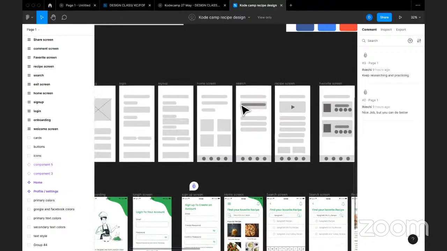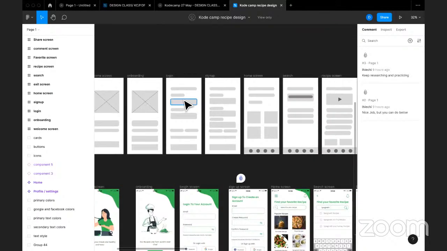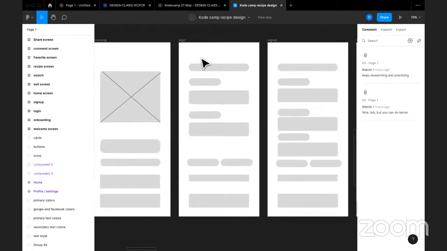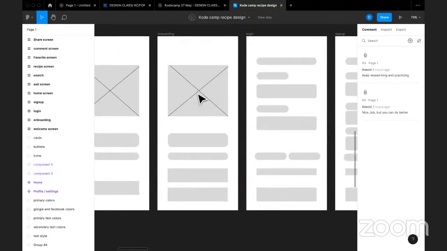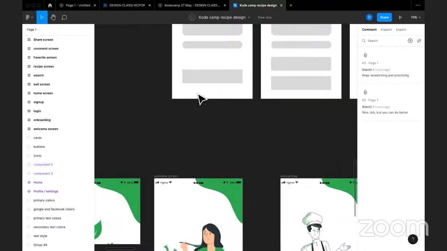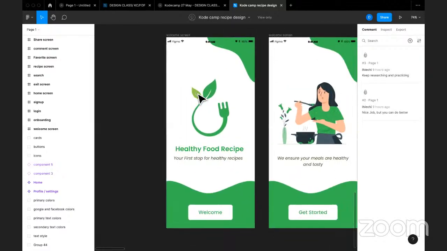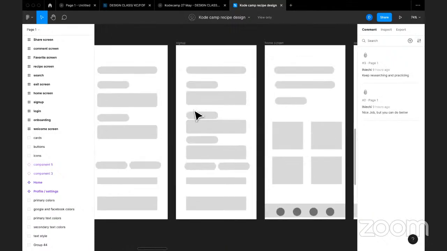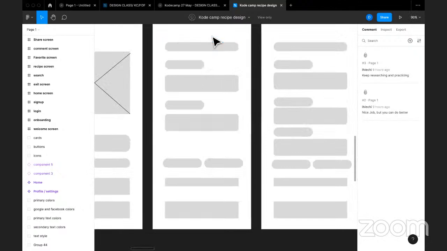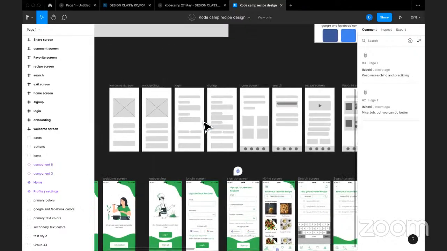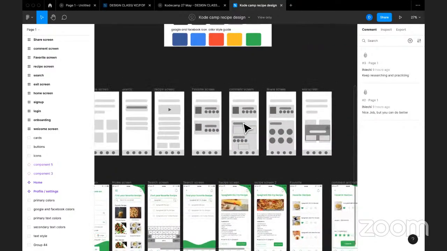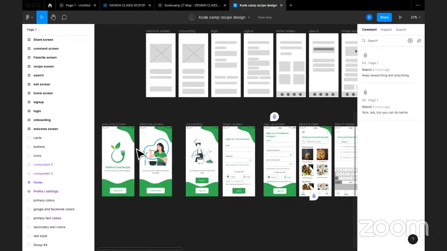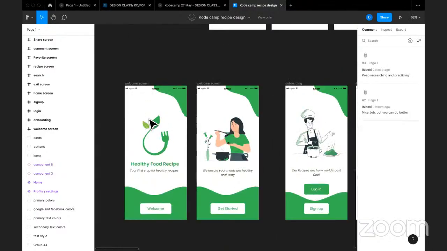Okay. Elvis, how many mentors do you see? Okay. So Elvis, firstly, I would say that it's really great work that you're doing here. I don't know if you know, but these are actually loading states which you just designed here. So this is not low fidelity, so to say. When Facebook is trying to load, on the mobile app or even the web app, you would see something of this sort. These are loading states, another state designed in UI UX. I'm just assuming it's loading state you're doing, but I feel it's not. Maybe it's just me giving you credit that you designed loading state. Okay, but great work, Elvis.